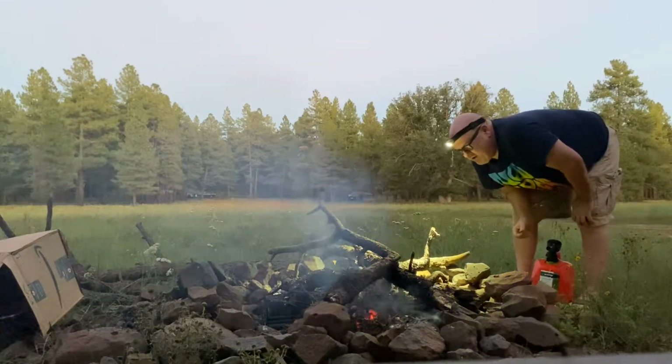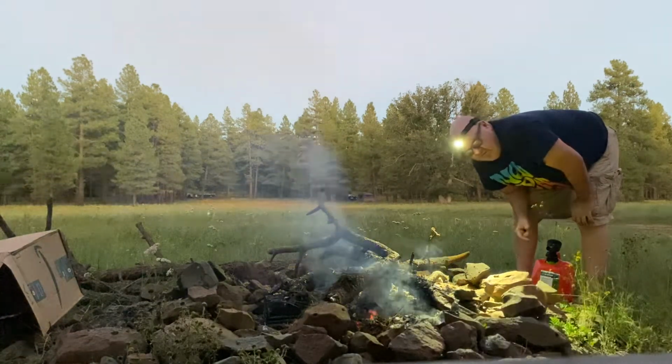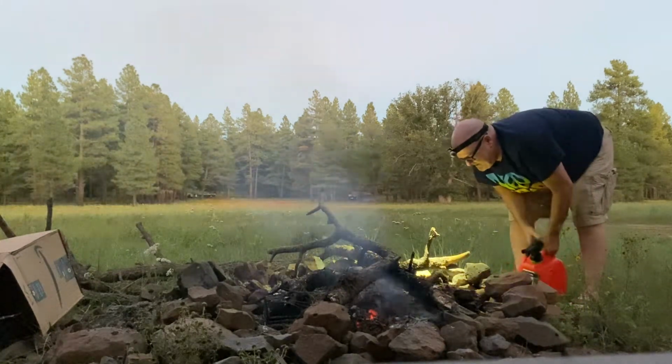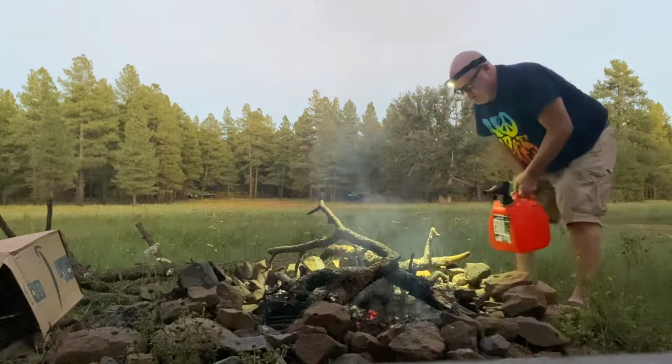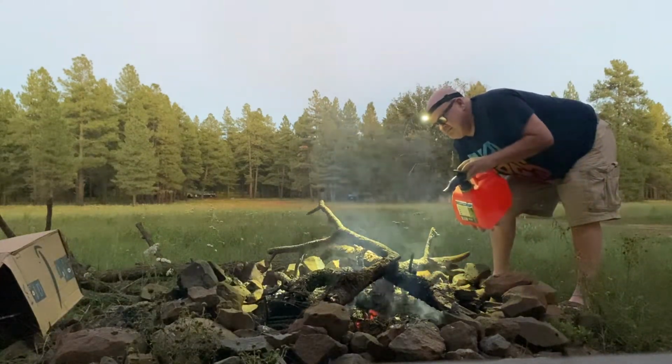I have tried all kinds of kindling, brush, paper towels, even a flare to get this going. And this wet wood, I mean, it's dead. I got it on the ground. It's dead, dead, dead. But it's been raining so much lately that it won't light.